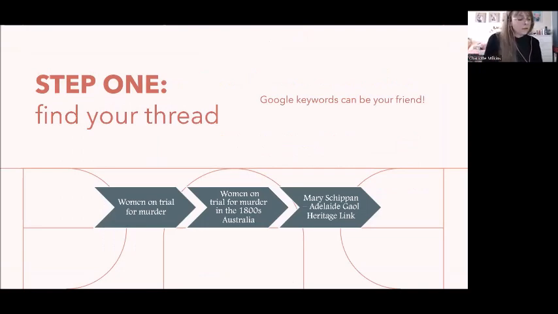So when we're doing research, it's okay if you don't know what you want to do from the start. A lot of the time when I've done topics, it started with just a keyword, like a single word. I wanted to look at criminality, family tree stuff, certain towns, certain times. And all you have to do is click on some results, get a little deeper. That's how I got to the Mary Schippan case. I literally just searched that, then I searched for a certain time period. You can just let Google do its thing.